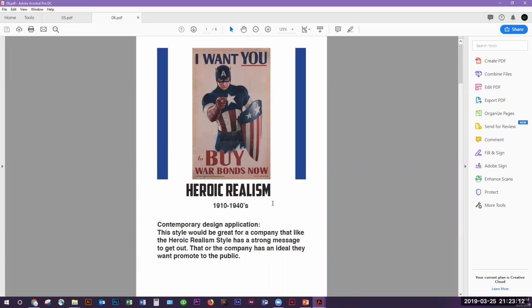That balances this much more bold, slightly fancier font up top. There's also the different sizes that we have here. We could probably have made this a little bit bigger, maybe something in between this size and this size. Probably could have even made this heroic realism a little bit bigger, but that's okay. We have it all center aligned down here.